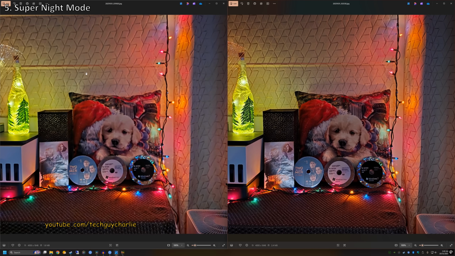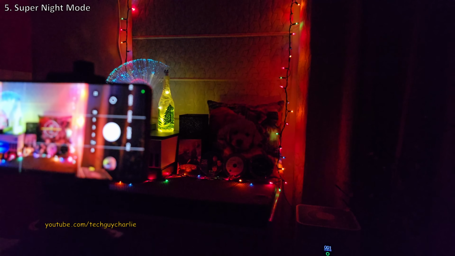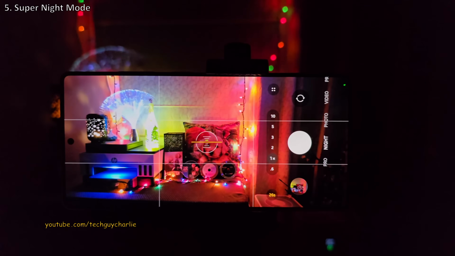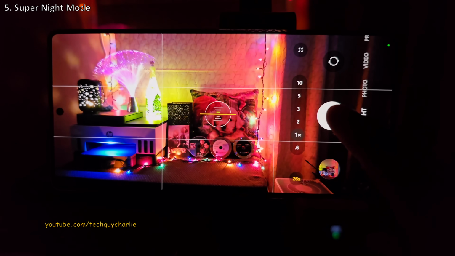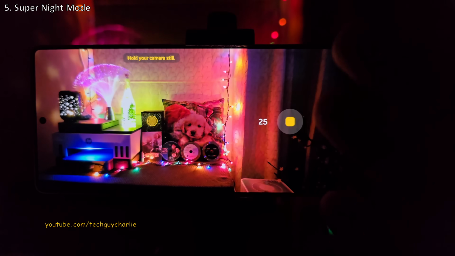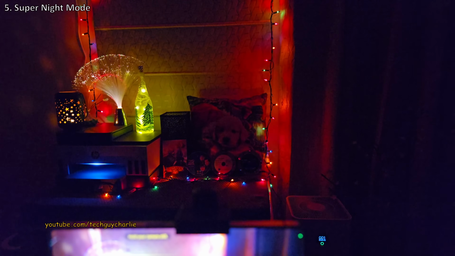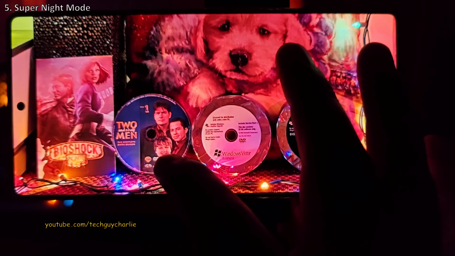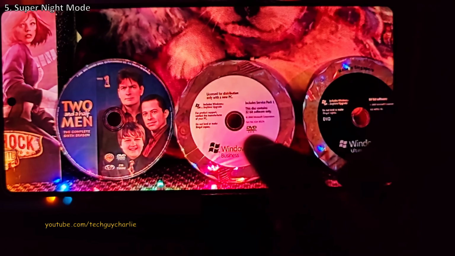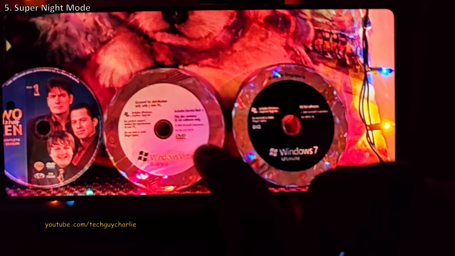This one is soft and this one is nice and sharp. You can actually read the text here and here you can barely read it. So yeah, taking photos with longer exposure with a tripod does help a lot. And if it's pitch dark, the exposure can go up to 26 to 30 seconds, which is again gonna give you a much higher quality photo even in pitch dark conditions, as you can clearly see. And we can still read the text on the disc despite the room being almost completely dark.